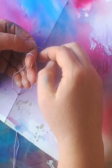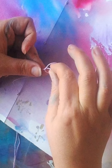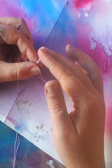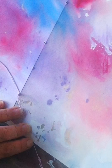I'm going to pick the loop off, and then this bit of string comes across like that, and you just take hold of that middle bit and pull it up so that you don't actually pull the thread all the way through. You end up with a loop, and that loop is big enough to kind of secure it while we need to, but also we can undo this easily at the end to put our beads on. Okay, so we got that first one done.